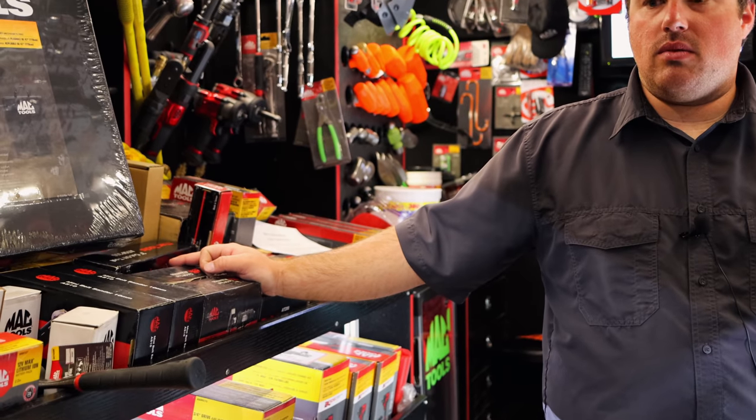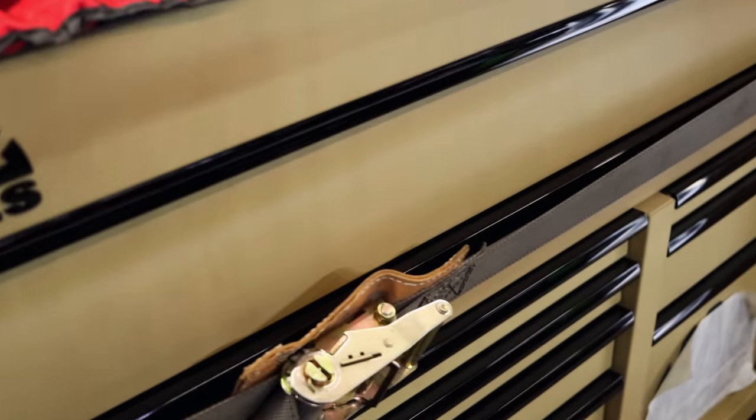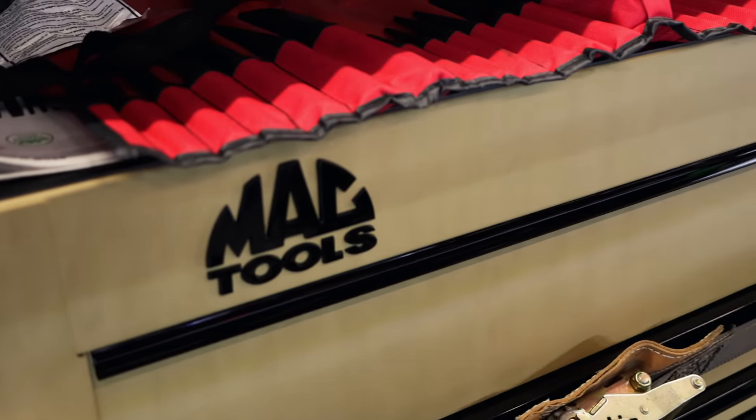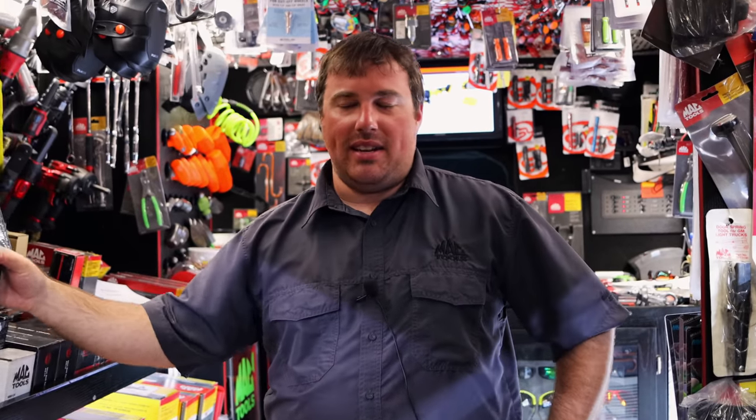I figured you'd have sold that tan box by now. I have that box in tan, and I also have the same box in tan with black drawers and the same pulls on it. I actually thought I had that one sold till I told the customer I had the black with black drawers that came in last week too. He said put the other one on the truck so he can see it before he makes his mind up. Both of them look good — they're definitely different. Especially army guys, they would go crazy over that Desert Tan. It's a color you don't see all the time — you've got plenty of blacks and reds and greens, but that tan is definitely something different.